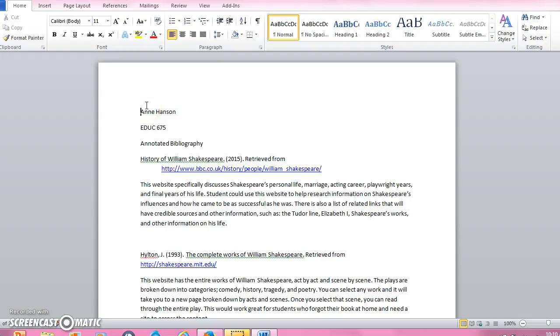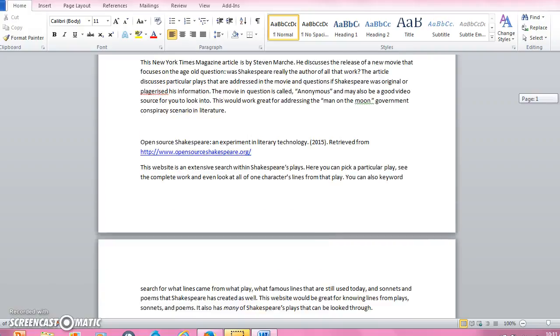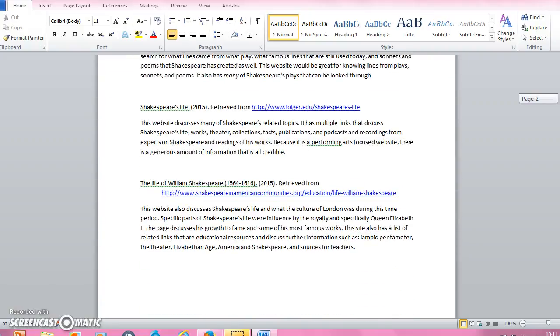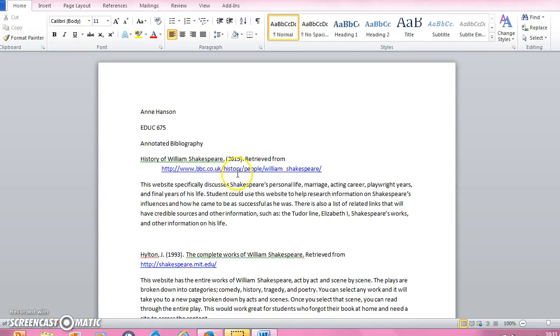Alright, so this annotated bibliography is going to focus on Shakespeare and where you can find some information. When we apply this to the lesson and your research project, we'll have to look up information and be able to cite some sources credibly. I have a list of 6 different sites that you can look at for all different information. So let's go to the top here.